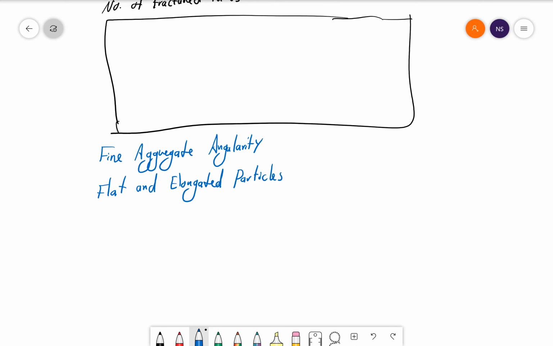Again, we want to limit the amount of flat and elongated particles in the mix to make sure that we have the required performance. And then another test that we need to consider is the sand equivalent test.